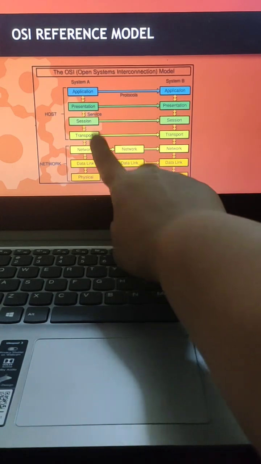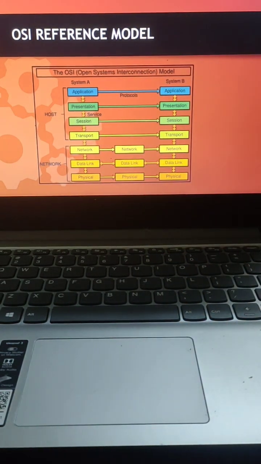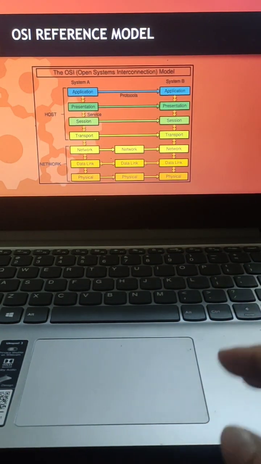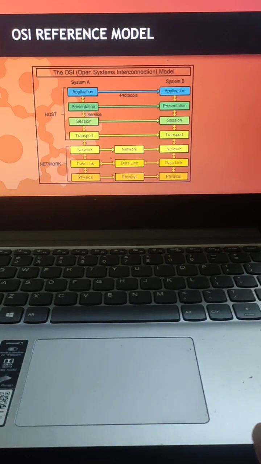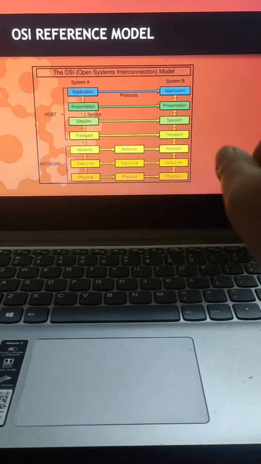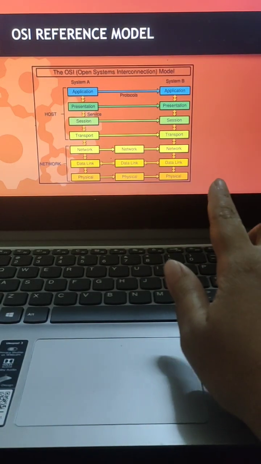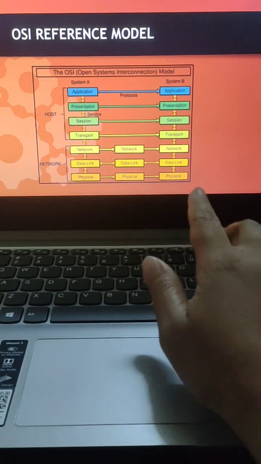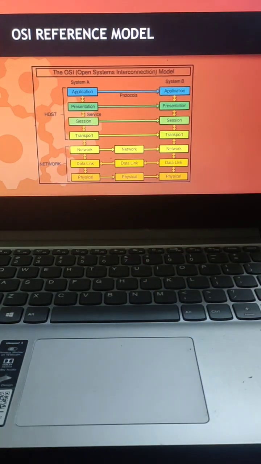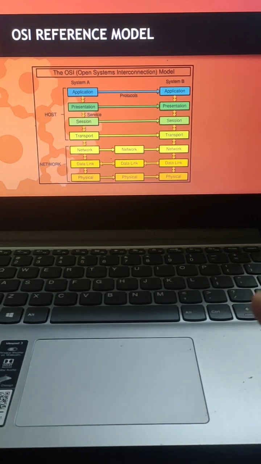Next is the network layer. It controls the operations of a subnet. Here the design issue is how packets are routed from source to destination. Routes can be based on static tables that are wired into the network and rarely changed. They can also be determined at the start of each conversation. If too many packets are present in the subnet at the same time, they will get in one another's way, forming a bottleneck problem. So the control of such congestion belongs to the network layer.